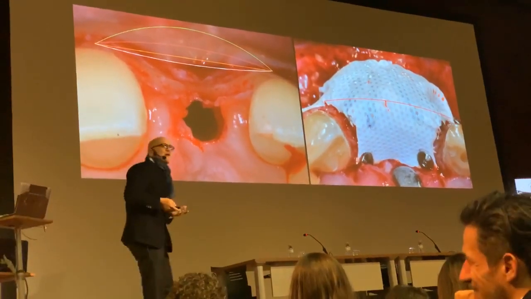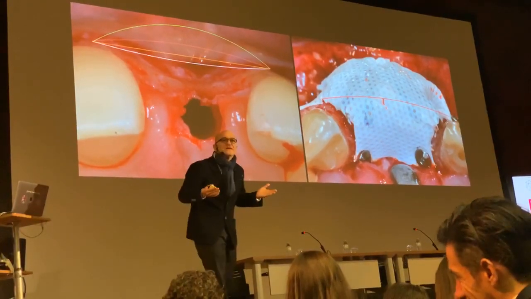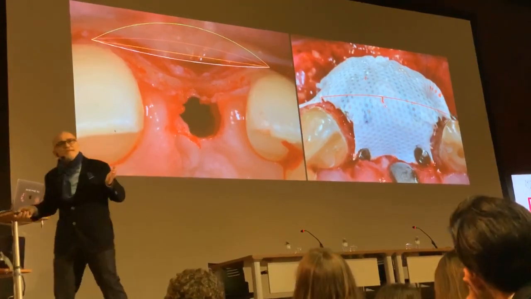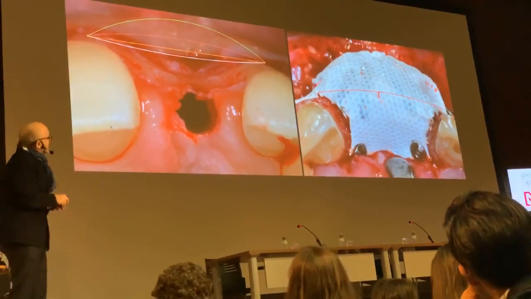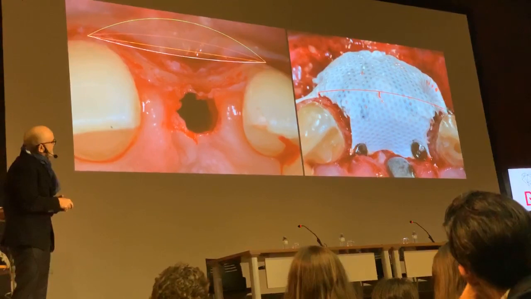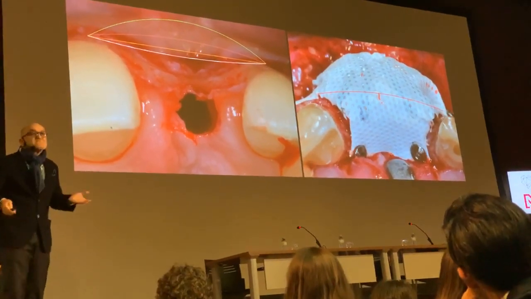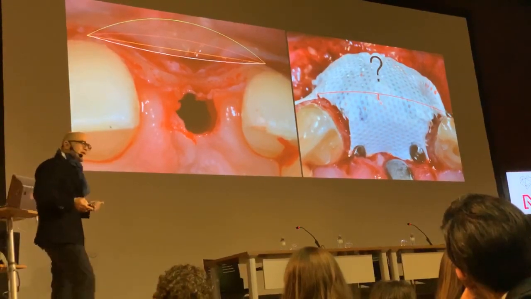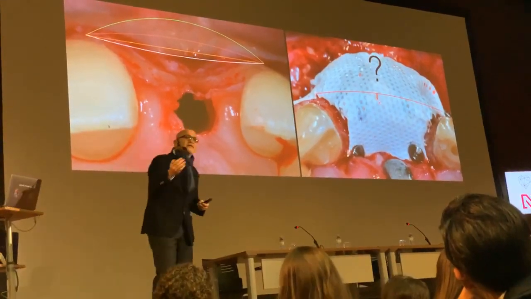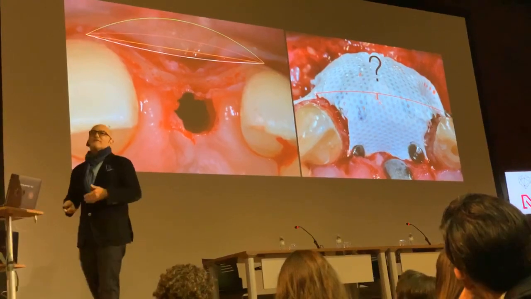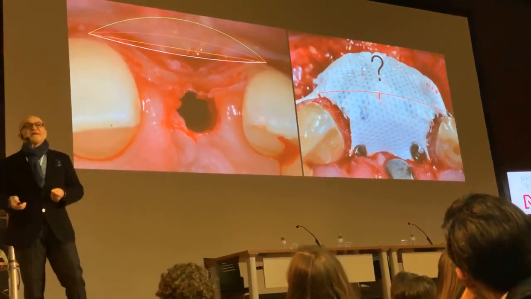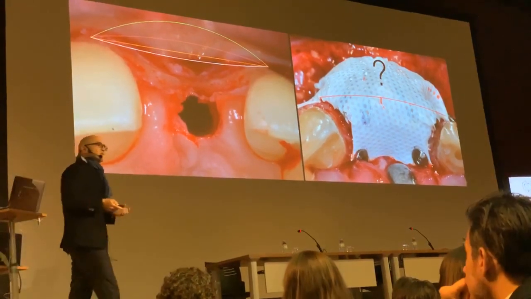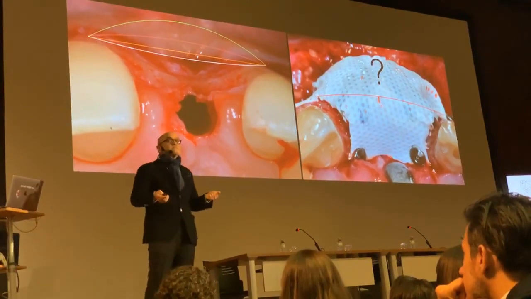Why do you have to augment the bone there? Has the bone ever been there? This is the level of the bundle bone. I don't know. But the problem is that if you ask people why they do this, they say, oh, because it's going to resolve. But they use non-resorbable material to do this. Or if you ask, they do it because of aesthetic reason.